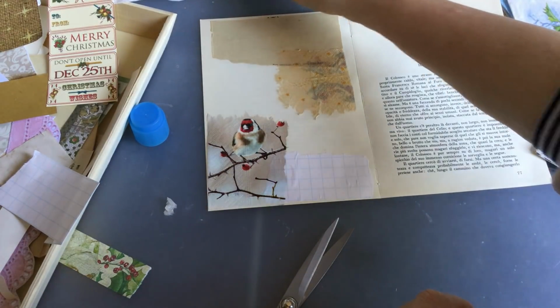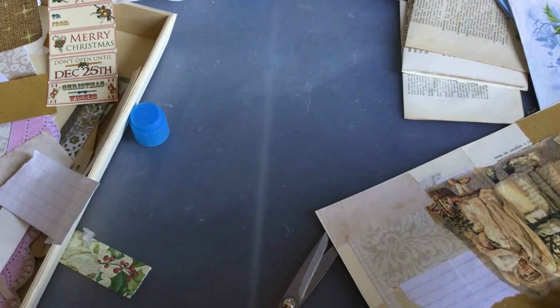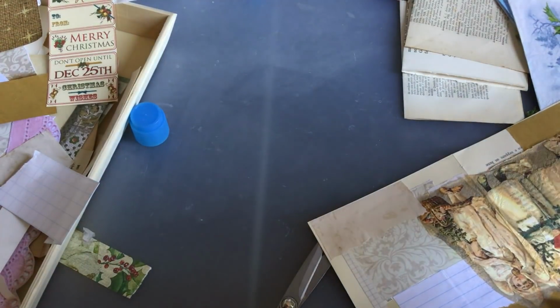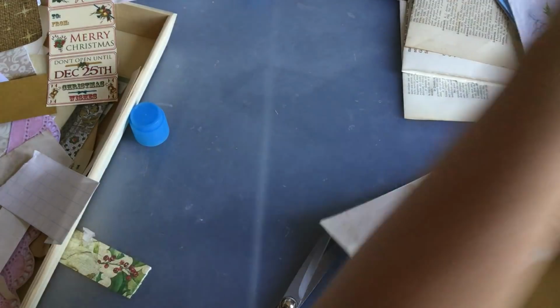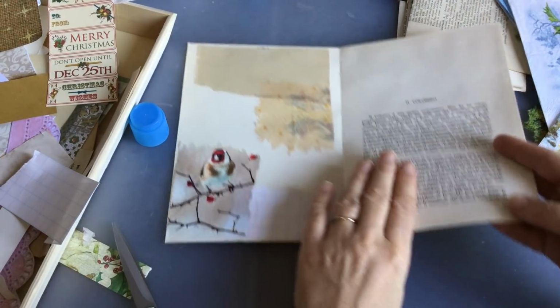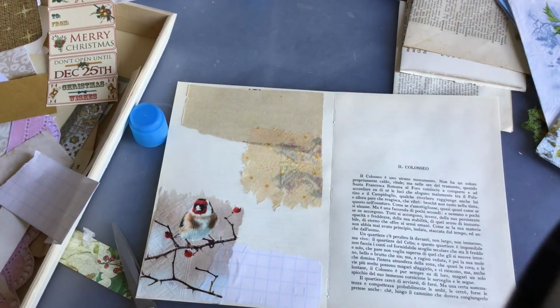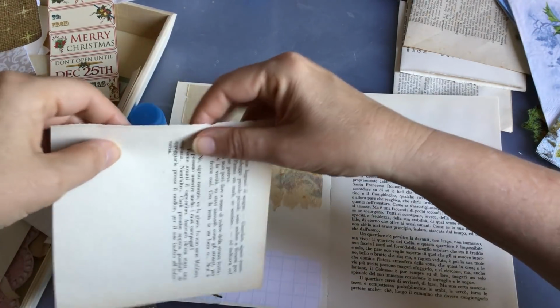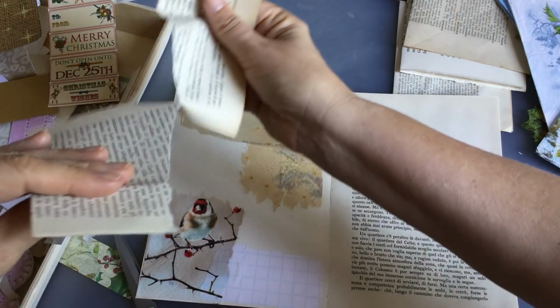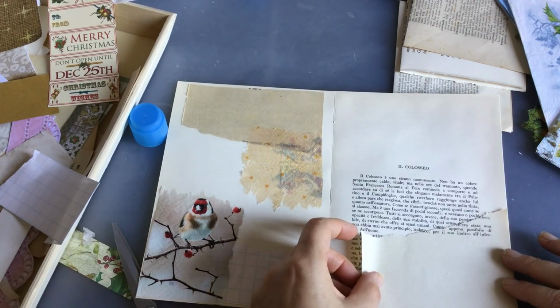Anyway, I think I'll move over to the other side. I can always come back and add some more. So let's just get a little bit stuck onto this page here. Here's a nice old book page. I don't think I'll keep that bit. I don't need it. And I'll just glue that there.